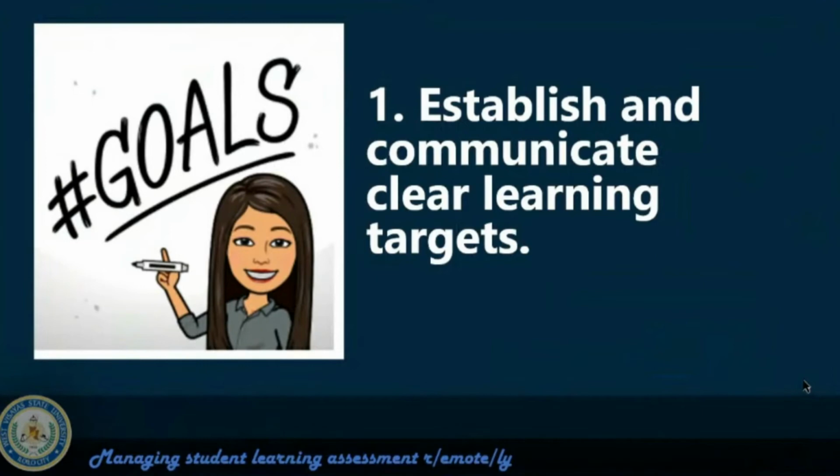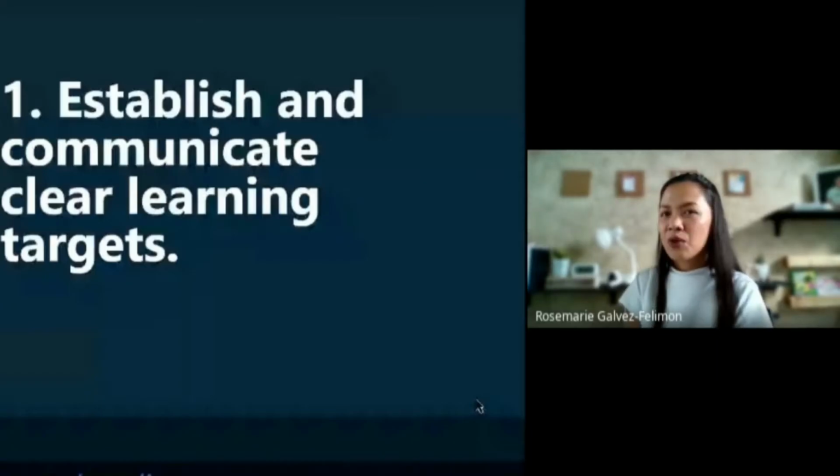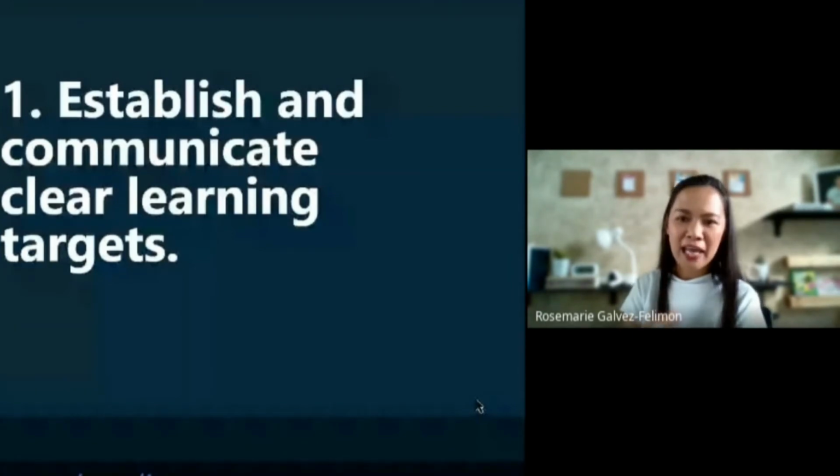Establish and communicate clear learning targets. Go back to your syllabus. What are your intended learning outcomes? Align your assessment, your formative assessment with these outcomes. If it is not aligned, don't give that assessment task. You are just wasting the time of the student and your time as well.